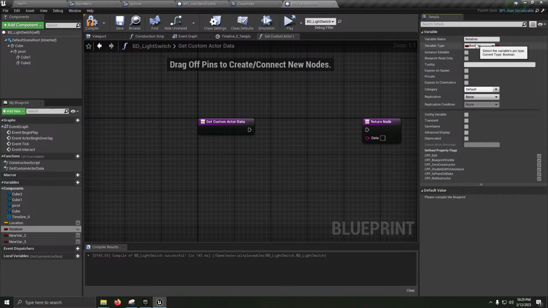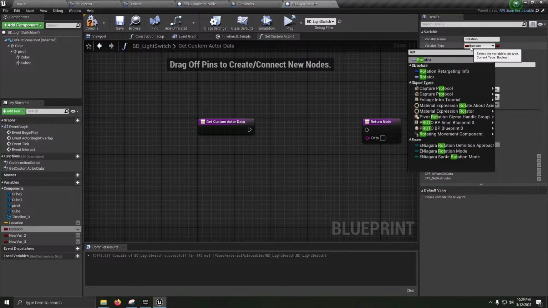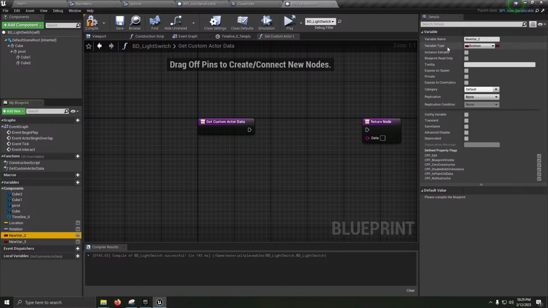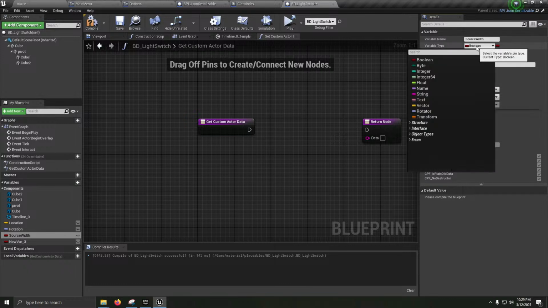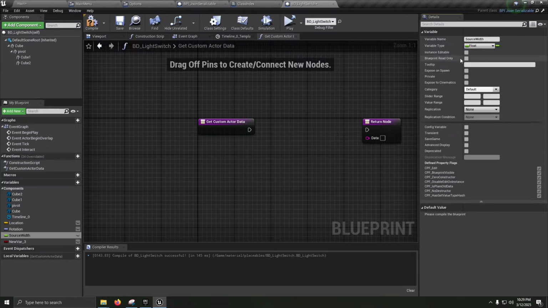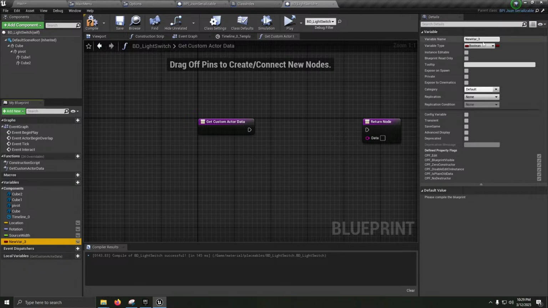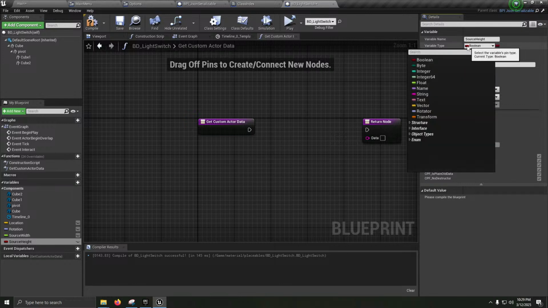Rotation, which is a rotator. Something with source width, which is float. And then source height, which is a float.